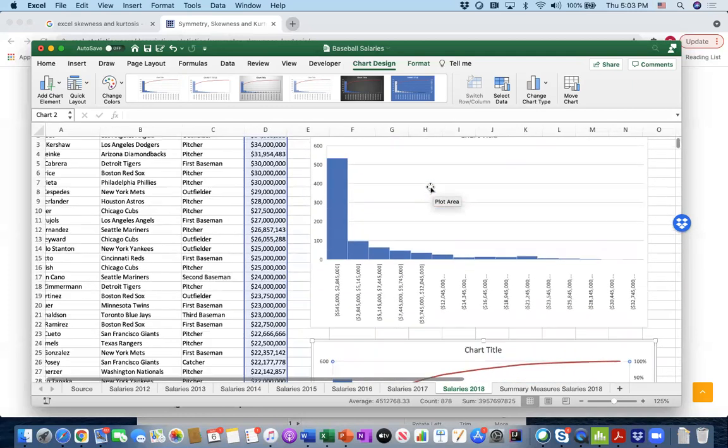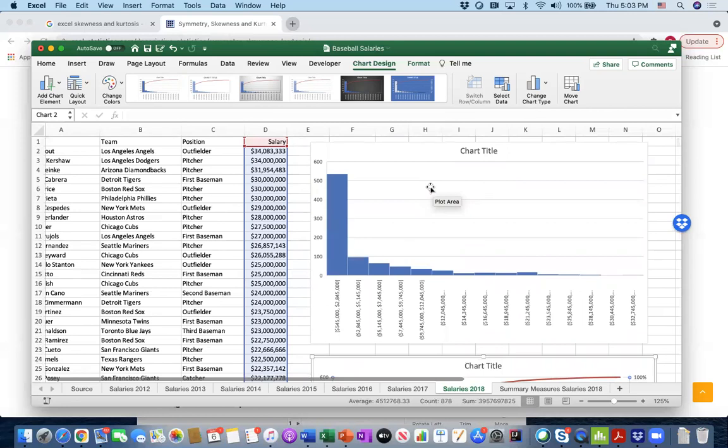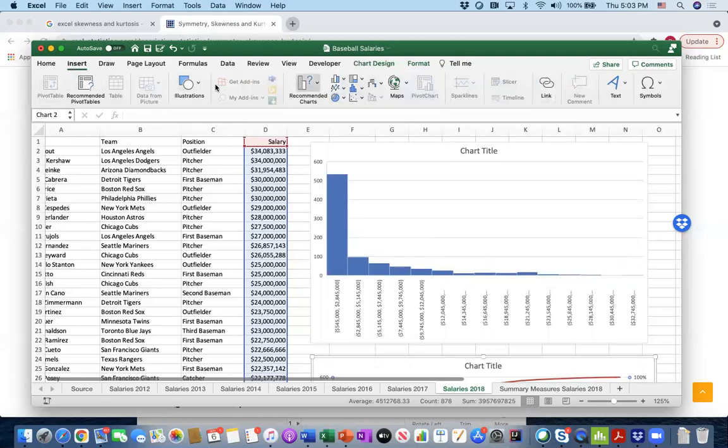Okay, so the histogram is nice. What can we say about the shape of this data? What do we see? We definitely don't see a bell curve like a normal distribution curve here. We do see a curve with a very long right tail. And this is what I'm referring to. If we can get any symbols here.